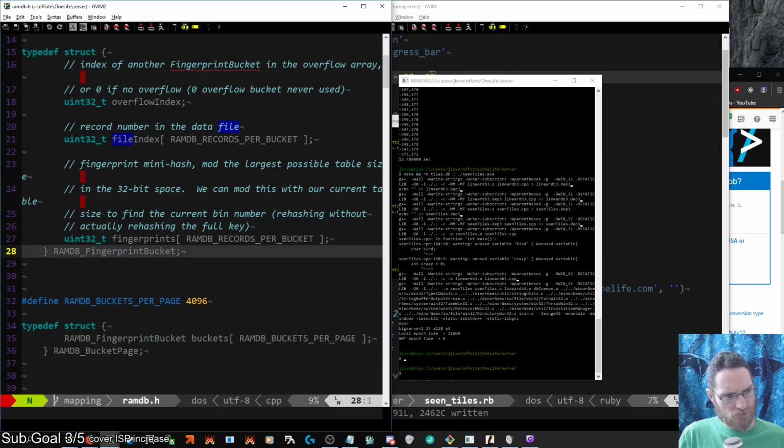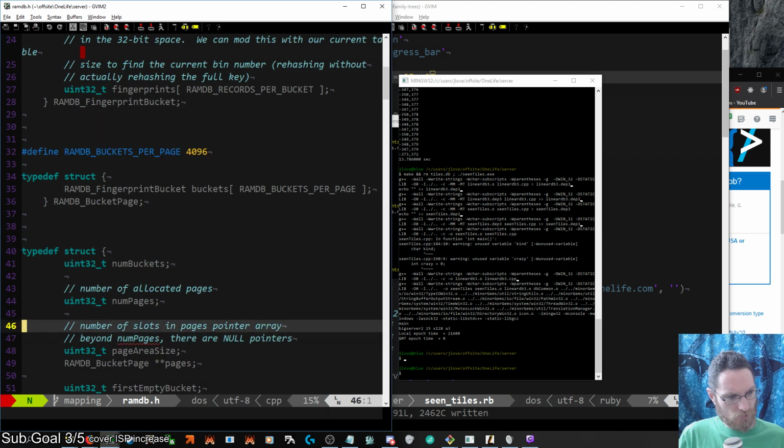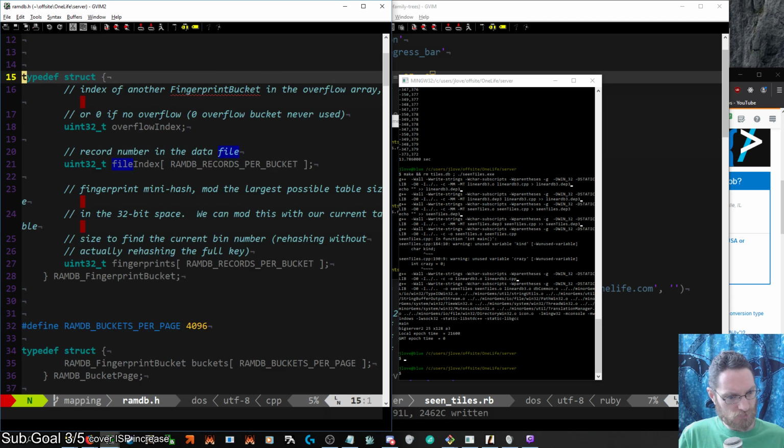But this is a bucket. RamDB records per bucket. Bucket page, 4096. So a bucket page has buckets per page, has records per bucket.